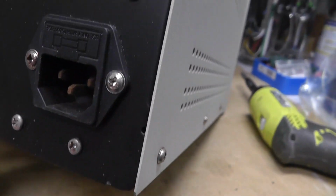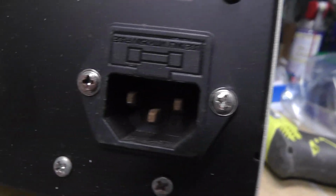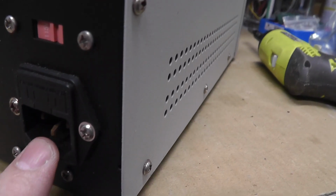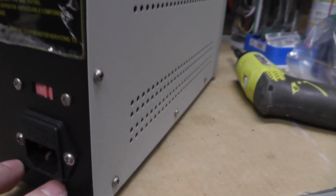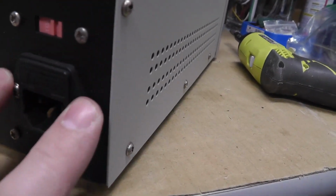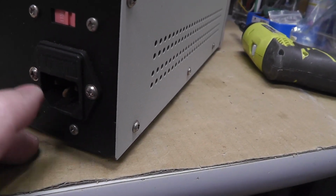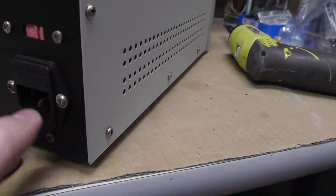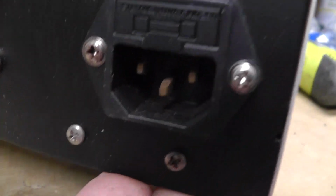and the outlet is just like rusted, which is so weird. Like, how does that get rusted, but not the bolts around it? That doesn't make any sense. I mean, obviously there's a little bit of rust there, but I'm going to take this one apart just to see what the internals are. I'm not even going to try to power it up until I clean this up, because that looks terrible. Hopefully you guys can see that.